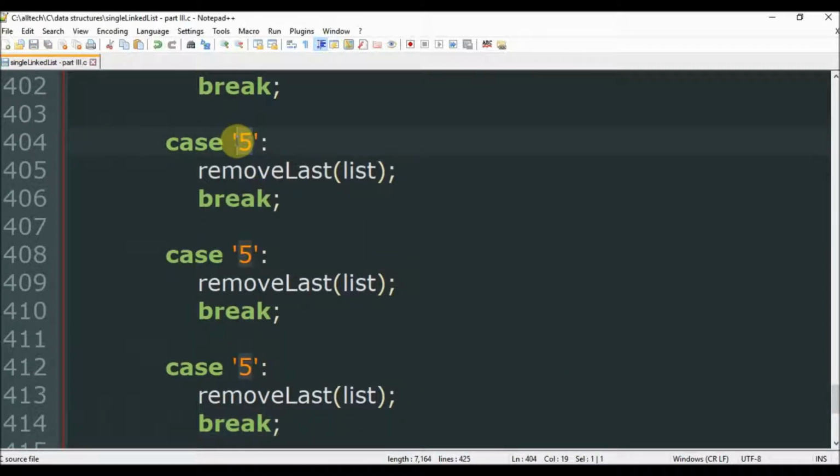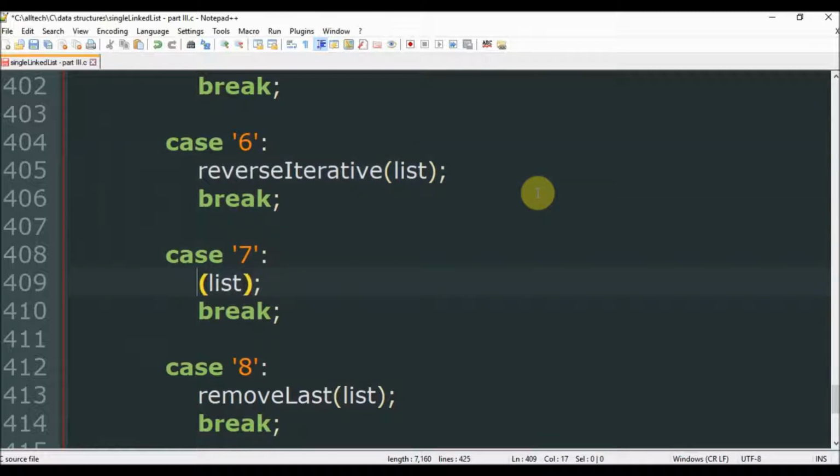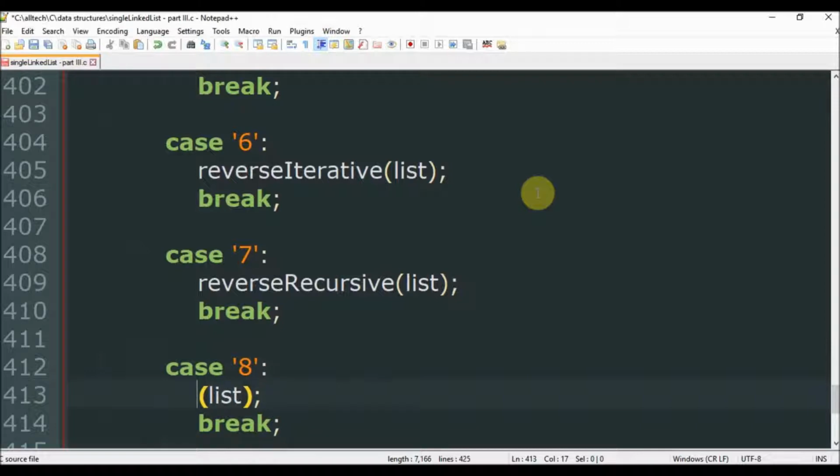This will be the 6, this will be the 7, and this will be the 8. And in the 6 we call the reverse iterative and we pass the list. The second we call the reverse recursive, and the third we call just reverse.